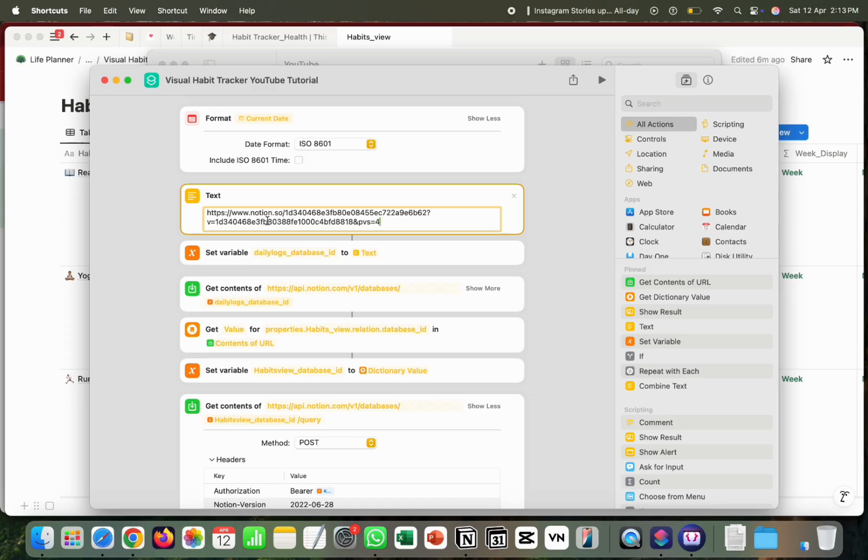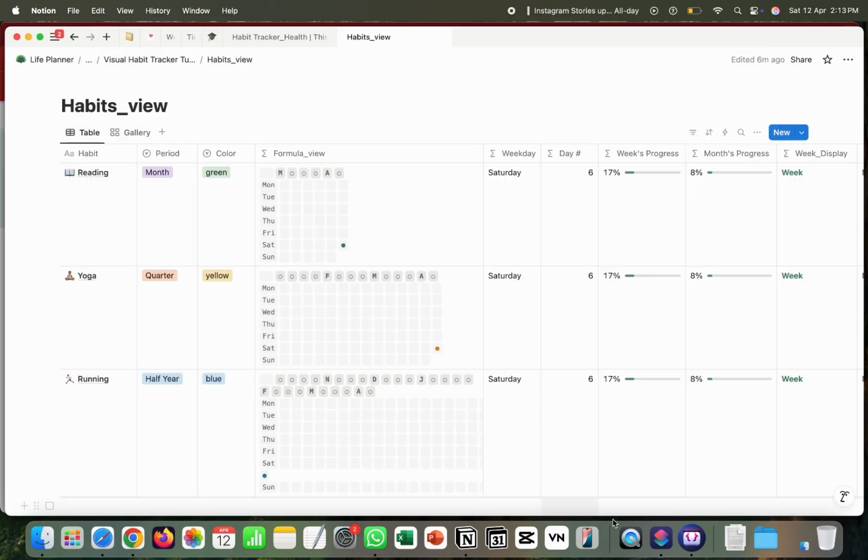We want only the page ID. And this starts after the first slash. So you can remove everything before, including the first slash. And you remove everything behind the ID, which ends before the question mark, including the question mark. So this would be the database ID for your habits view.